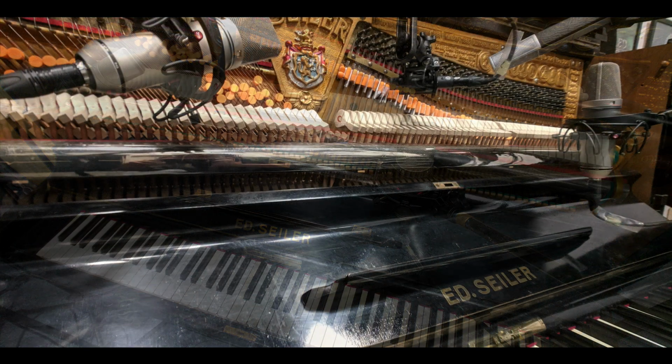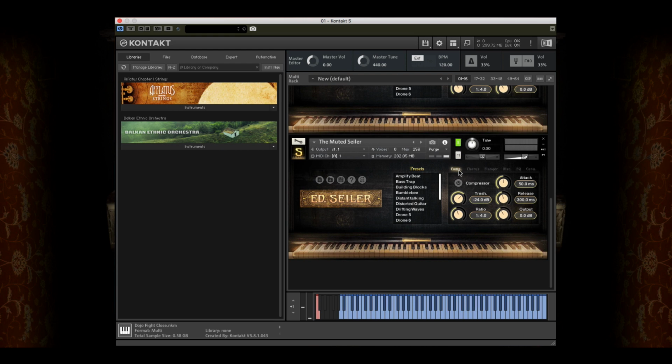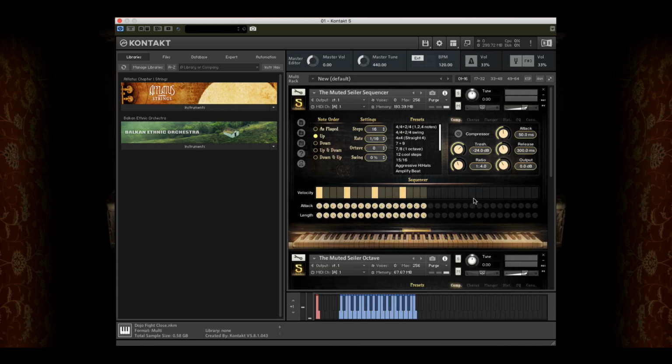So we ended up having the sound of, I would say, close to a muted acoustic bass guitar. After hearing the sound of the samples, the first thing that came to our mind was that we should really create a very special sequencer for that. And long story short, this is how we ended up with some sort of an electroacoustic synth, something that we're really excited to show you.